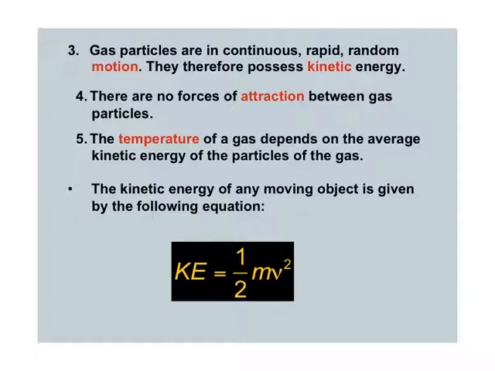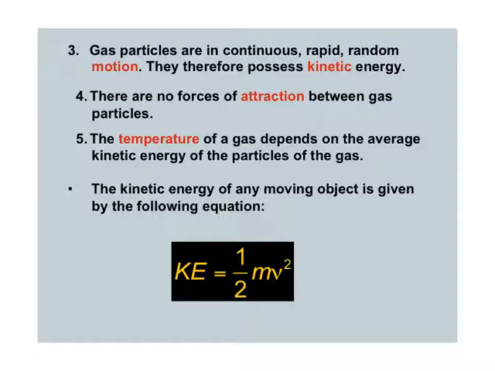The 5th postulate is the temperature of the gas depends on the average kinetic energy of the particles of the gas. So this one's huge, guys. The temperature of a gas depends on the average kinetic energy. As I increase the temperature, I'm increasing kinetic energy. Does that make sense? As temperature goes up, kinetic energy goes up.